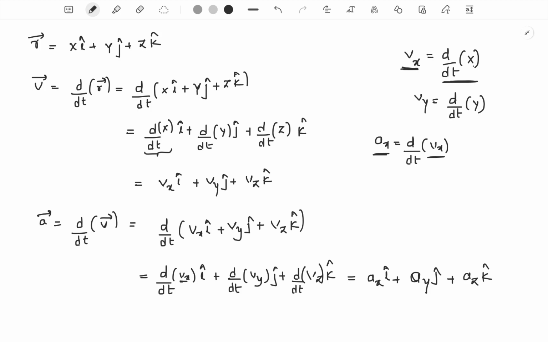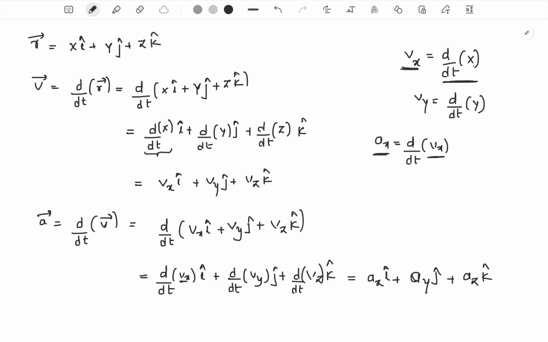One small point I will repeat again, which is very important. The motion of the body, that is the displacement parallel to the x-axis, velocity parallel to the x-axis, and acceleration along the x-axis, are related among each other, but they are independent of the quantities along the y or z axis. Or I can say: displacement parallel to the x-axis would only depend on the x components of velocity and acceleration, or the displacement along the x-axis is independent of velocity and acceleration along the y or z axis. So this point is very important when we proceed with solving problems.